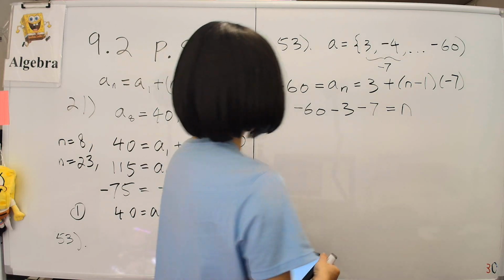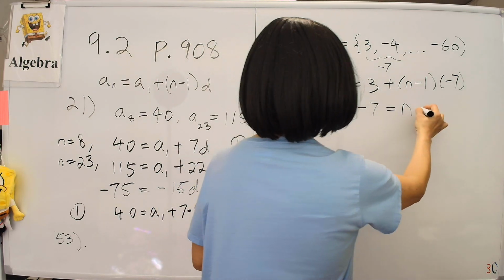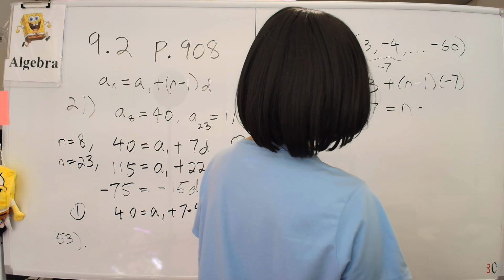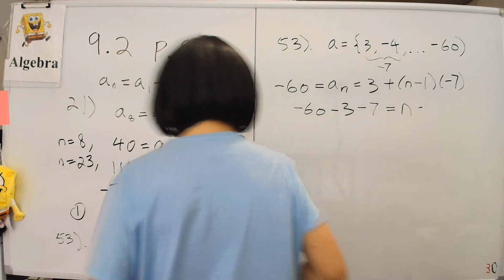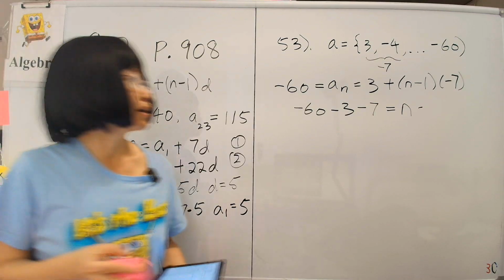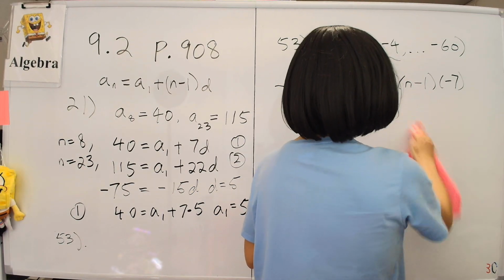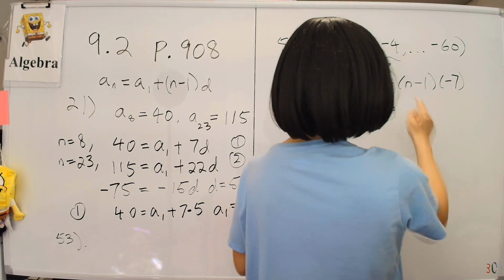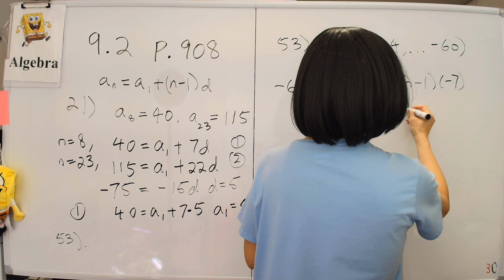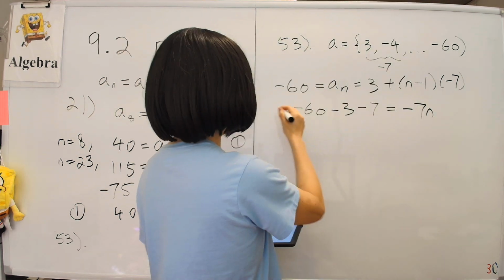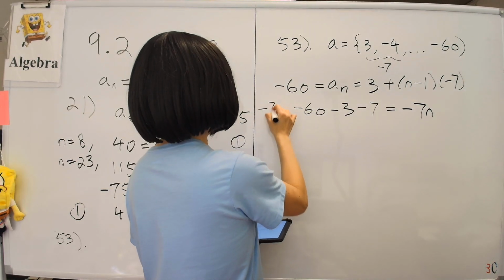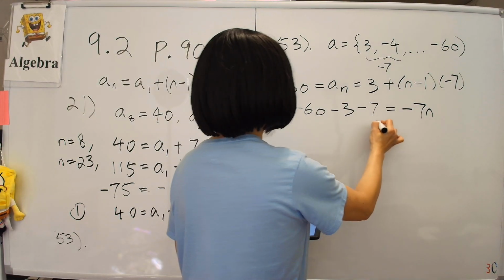So we need to figure out what this is. That should be negative, and no, this is negative, sorry. I was paying too little attention. It's not n, it's negative 7n, right? Otherwise this is not going to make sense. Okay, negative 7n, and this side equals negative 70, which means n equals 10.